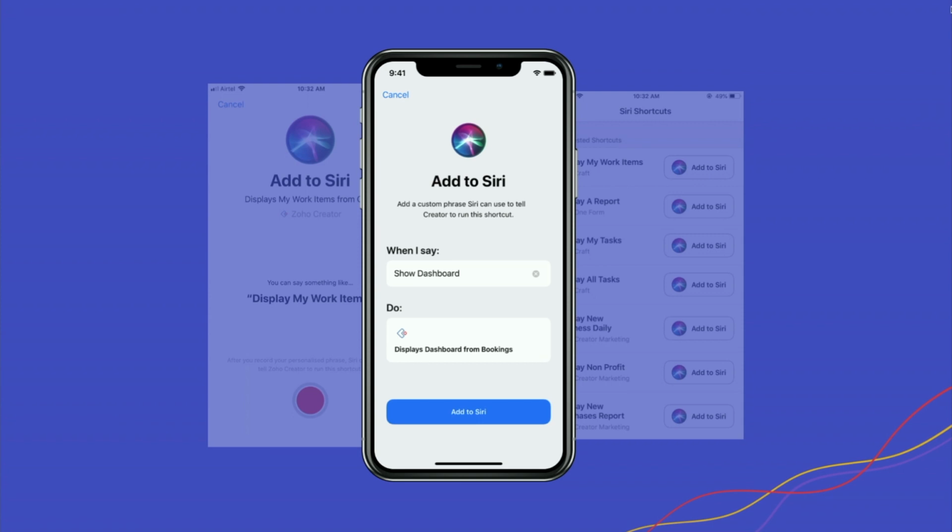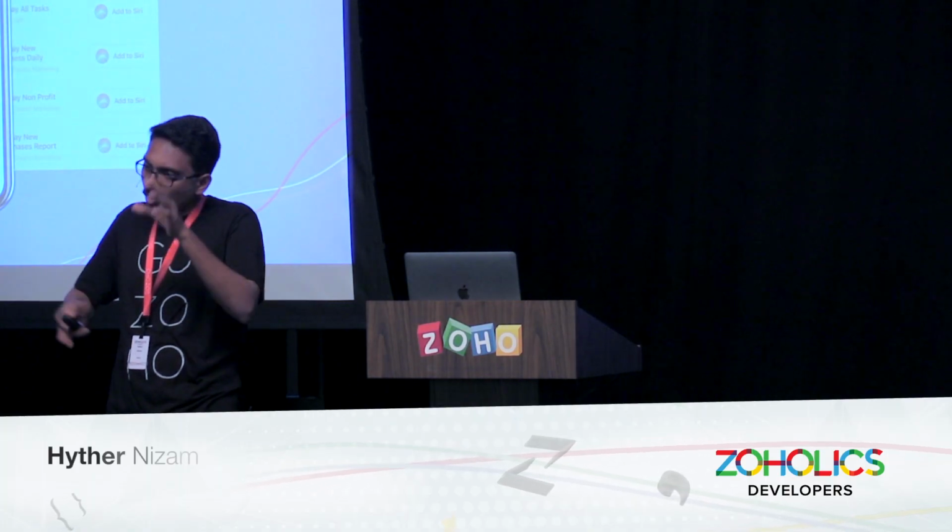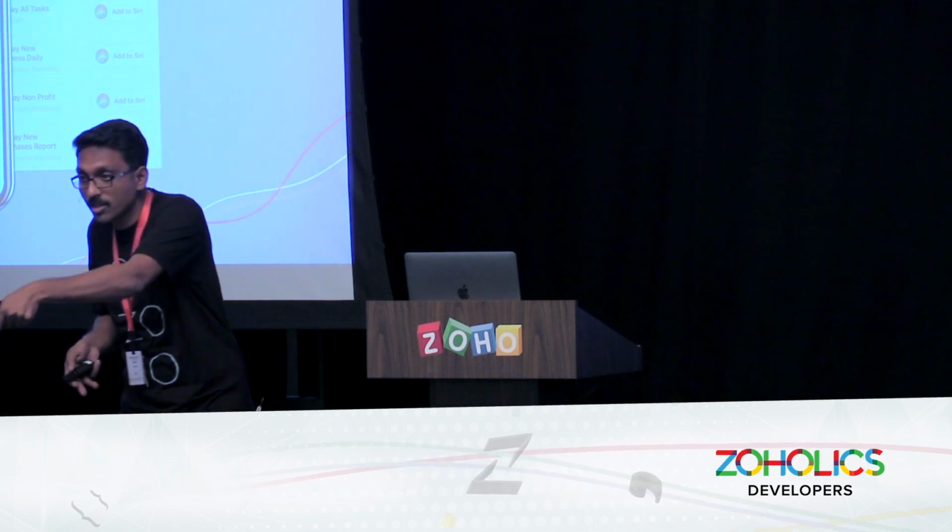For example, this becomes handy when, let's say, often you are a field worker and you are trying to access an application, let's say an order management application. Inside order management, you are looking at a dashboard. So it is like 3-level navigation. You have to open the Zoho Creator application, then you have to open the order management application, then you have to go to the screen.